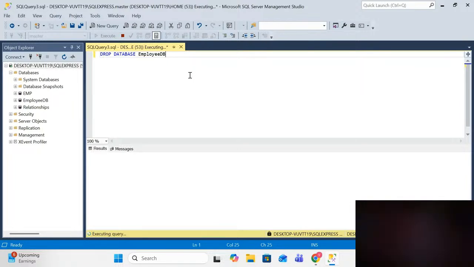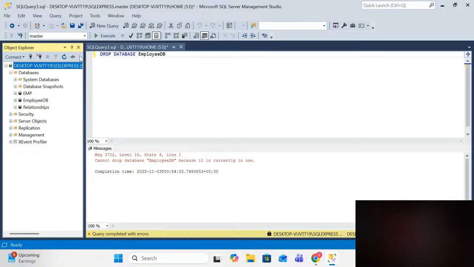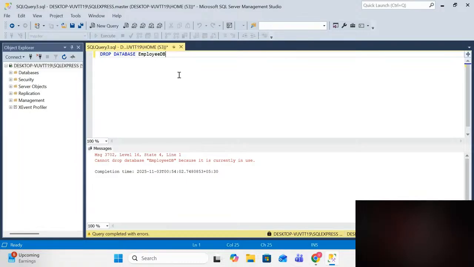Executing, let's wait for some time. Okay, cannot drop the database employee DB because it is currently in use. Let me refresh this and execute now.